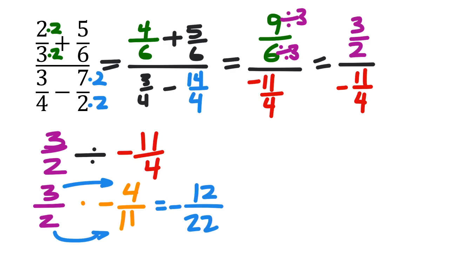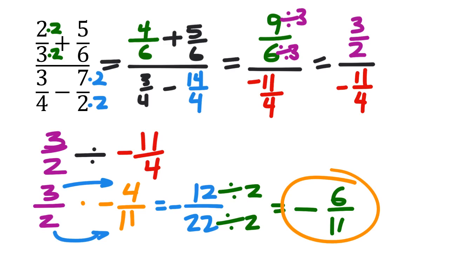And then the last thing we're going to want to do on this is to simplify this, which it can. Both of these are even, so I know they're at least divisible by 2. Negative 6/11, and that should be complete. But again, going back to the calculator, we should be able to type this in, even though it has fractions in fractions, and we're operating with fractions there. So let's type it in. The calculator spits out that negative 6/11. It's already simplified, and I feel pretty good about that answer now.